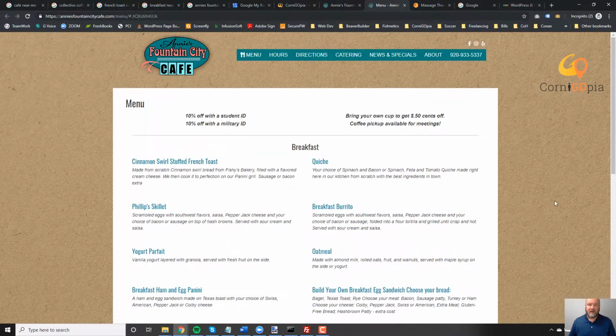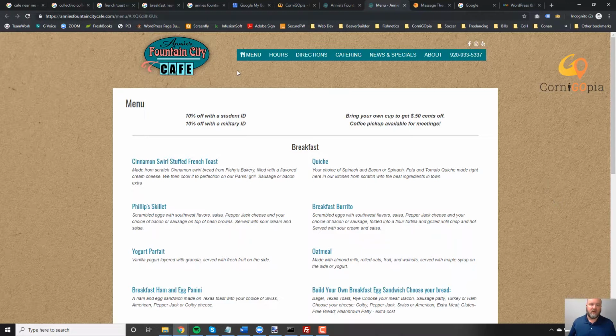But when you go to the menu, this menu is all 100% online. So everything on here has been indexed by Google. If your menu, or your list of services for your business, is just a picture, or a downloadable PDF file, Google's not indexing and ranking that stuff the same, particularly if it's a picture. If it's a picture, Google doesn't know what's on the picture. So it's very important to have your services or your menu items or anything like that on your website.